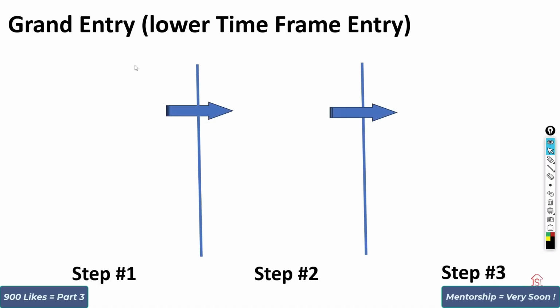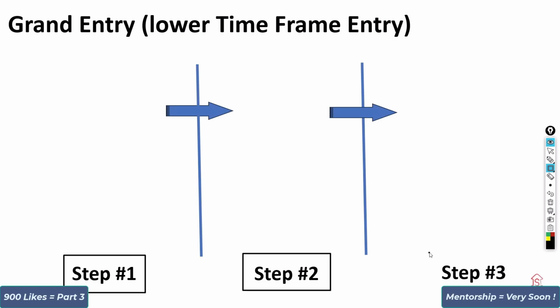Okay, now it's time to learn how to have a very precise entry at the lower time frame. I call this grand entry. You can call it whatever you want. Okay, it doesn't matter. So as you can see, it has 3 steps. Taking any sort of setups you will learn in this advanced market structure episode, you can apply these 3 steps to all of them, okay? It's not always about QM. In this example, I'm showing you the QM, all right?